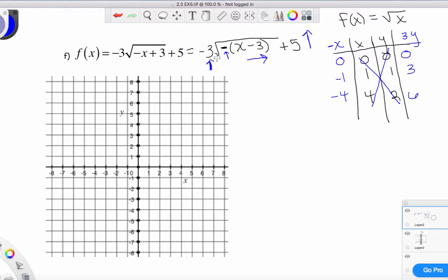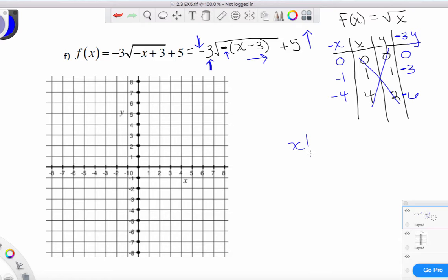And then also the last thing, I didn't talk about this negative sign here, that is actually a reflection over the x-axis, and it's going to flip all my y values. So all of these y values here, well, you can't really have a negative 0. I don't know why I drew that in, but all these y values are going to be flipped. So instead of going up 3, you go down 3. Instead of going up 6, you go down 6, and it reflects over the x-axis.